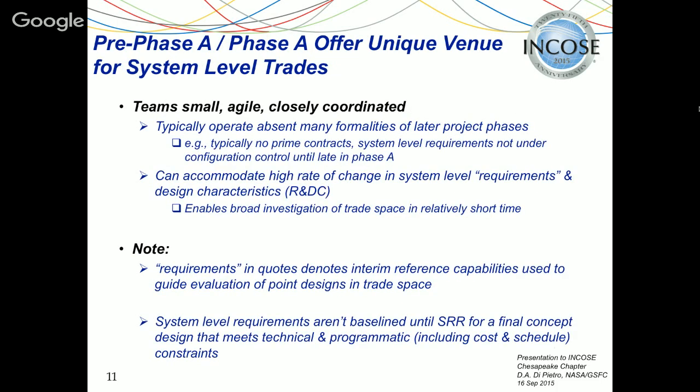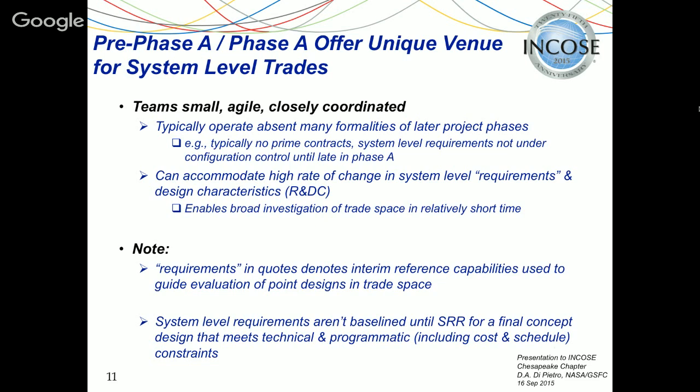Phase A and pre-phase A offer a unique venue to do this kind of work. Teams are small, they're agile, and they're closely coordinated. They typically operate absent many of the formalities in phase B and later phases. For example, typically there are no prime contracts, and system level requirements aren't under configuration control typically until the end of phase A.